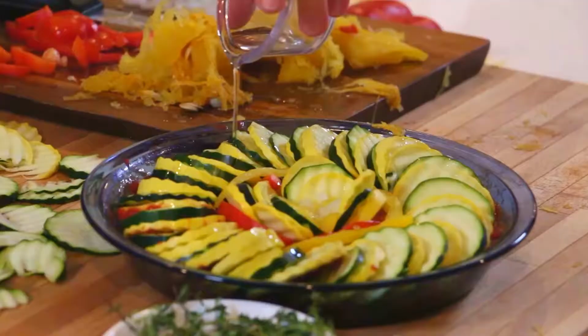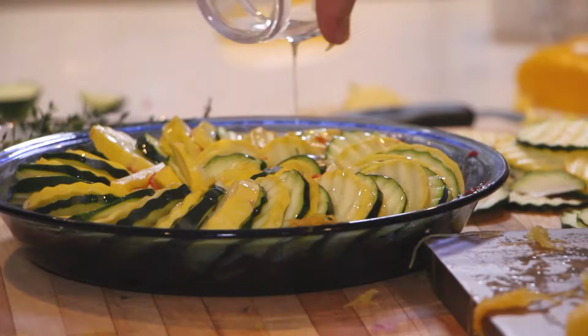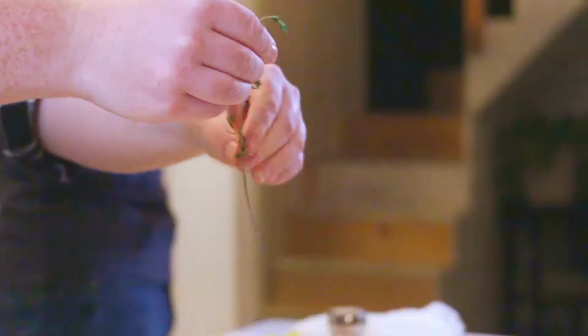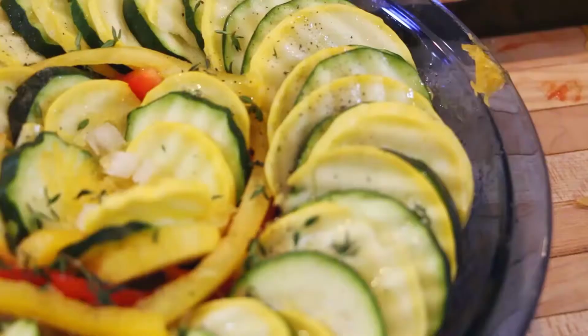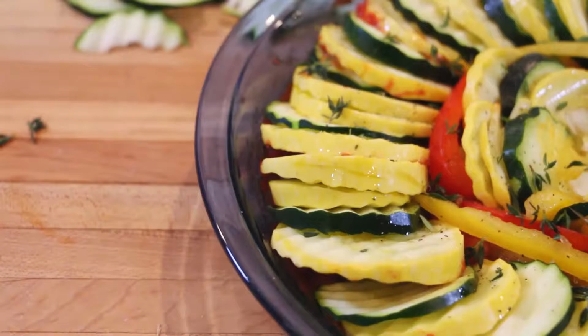Alright, so we have our ratatouille in our bowl. It looks nice and neat. For the finishing touches, we're going to put our olive oil and pour it around and then season it with salt and pepper and the thyme. Okay, we are ready to put our ratatouille in the oven. We put our parchment paper over it, and we are putting it in at 375 for 45 minutes.